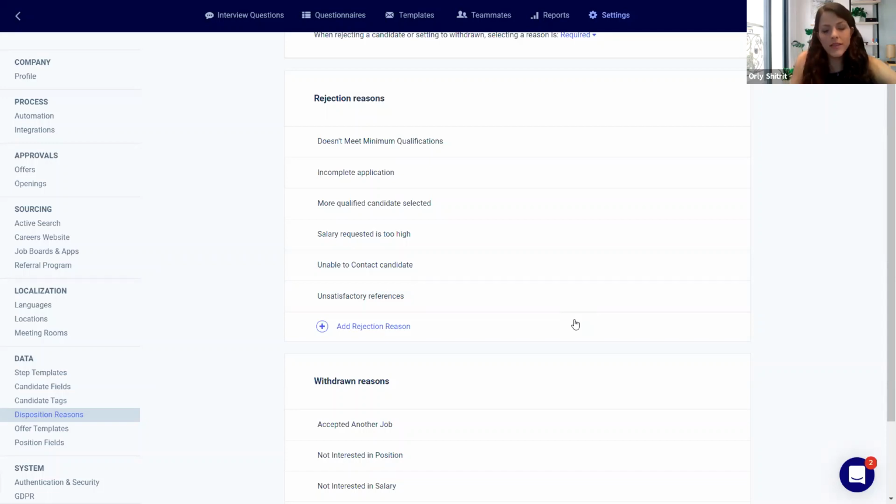It's also something good to keep in mind in general. When you're determining the step names you want to have in your Comeet, it only will affect things moving forward. We're not making changes going back. So if you're reopening an old position or duplicating a position as a template, you might have some steps in there that you don't want to be using anymore. So just keep an eye out while we're in this time period where we're moving from the old way of working to the new, to make sure that you're using the steps that you want to use also in those older positions.